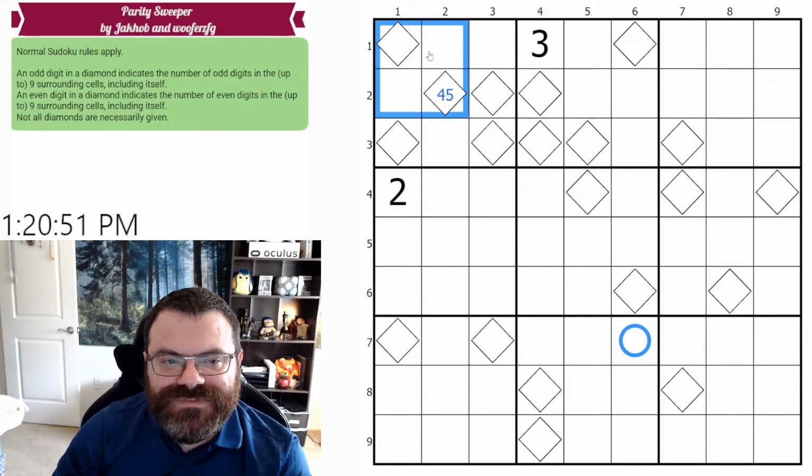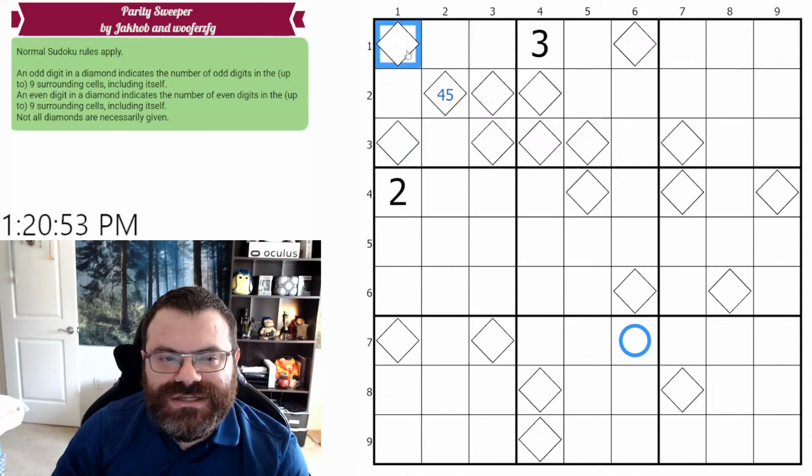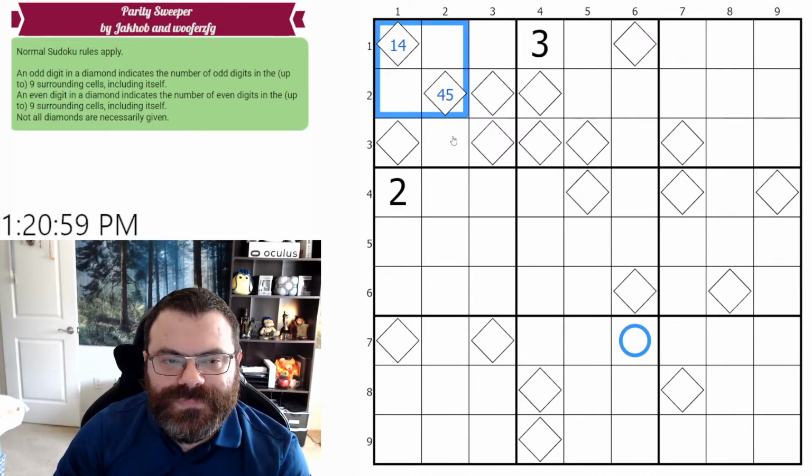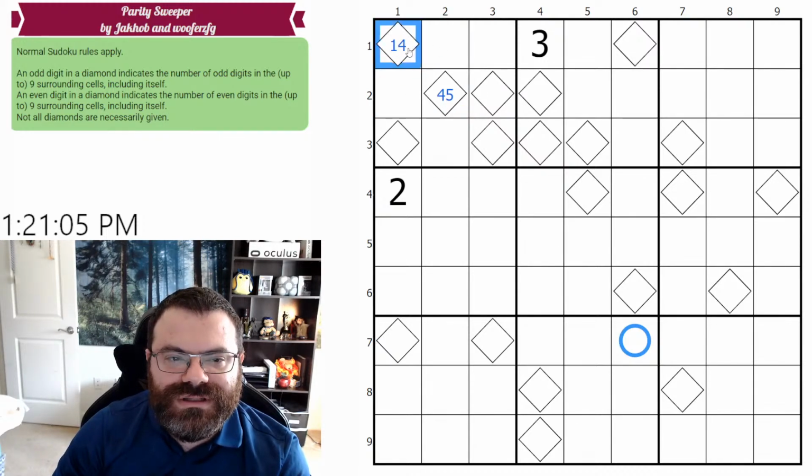This cell here only sees 4, so this can't exceed 4, but it can't be 2 or 3. So if this was a 4, these would all be even. Otherwise, it's an odd. Oh, so these 3 are always even, right? If this is a 4, then that's telling you there's 4 evens in this area. If this is a 1, that's telling you that there's no more odds in this area. So these are always even. Use blue for even, which makes this a 4, and now this has to be the 1, and that's odd. That's a cool break-in.